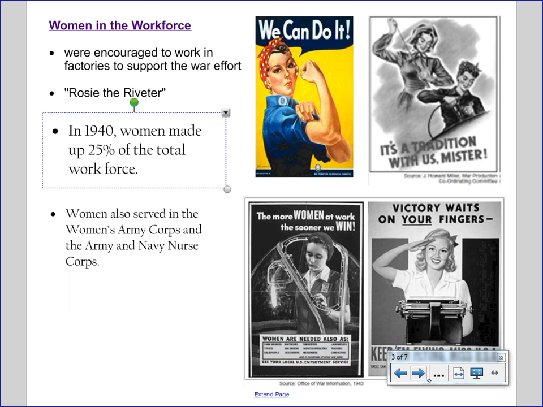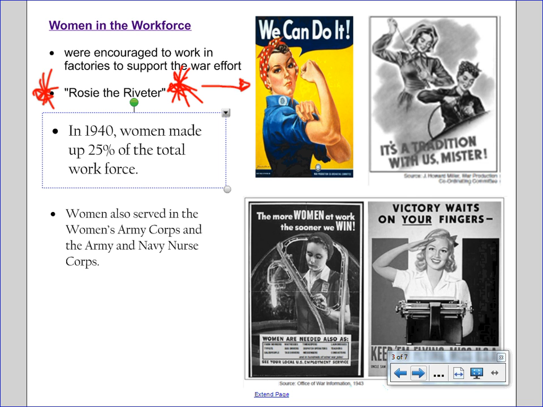Biggest part of this topic is definitely the role women play. This is probably one of the most important things we're going to discuss in this chapter: the idea of women helping the war at home. So this is a very famous picture of Rosie the Riveter. It's also the same poster we have here in class. But the idea is that women can still contribute to the workforce by going and working in factories, the jobs that are now available because the men are fighting in the war.